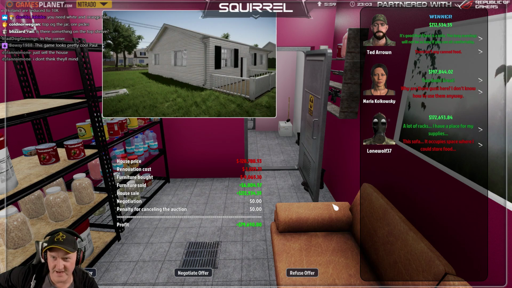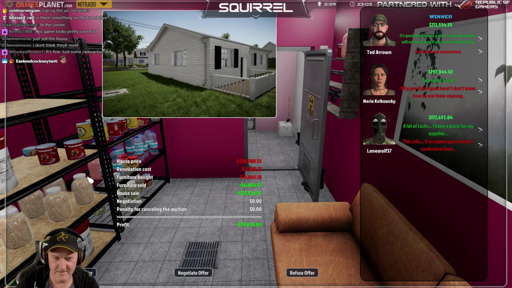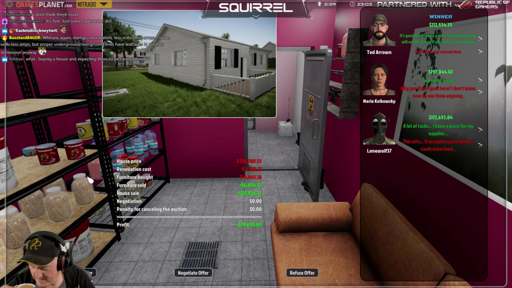There isn't any canned food. Wait, what's this tomato soup over here? What's this? Profit 79 grand. The guy's complaining about no canned food, and look how many there are. Seriously, there's cans all over it.